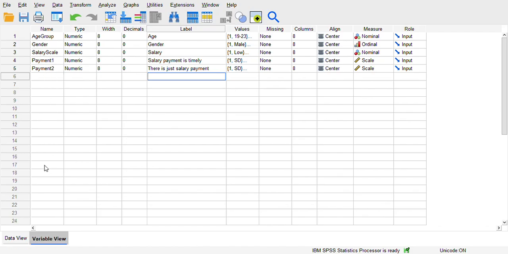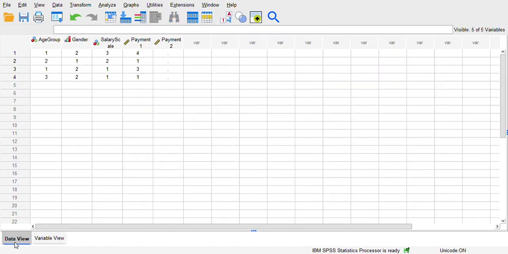These 5 aspects, when we go to data view, remember we've been setting up our data in variable view. When we go to data view, they become the columns where we've seen names here. Those are names of columns. Here we've now seen that we have 5 columns. This data here is data I had pre-entered. I want to remove it so that I can enter the data with you.